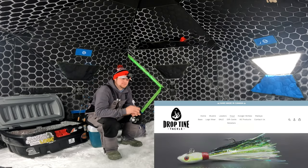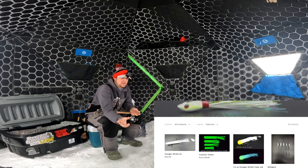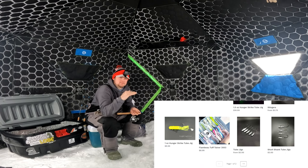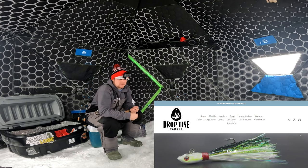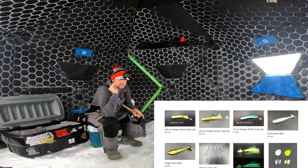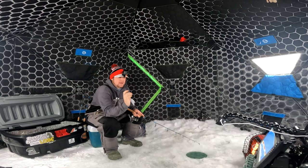The thing I really like about these Drop Time tubes, I'm talking about the straight unrigged ones, is that when you have your knot perfectly straight up at a 90 with them, they stay perfectly flat in the water. They don't sit at an angle, they stay perfectly horizontal. So they have a super nice natural presentation. With these tubes being so precisely balanced, it just makes them dart around the water so much better than tubes that aren't evenly balanced.